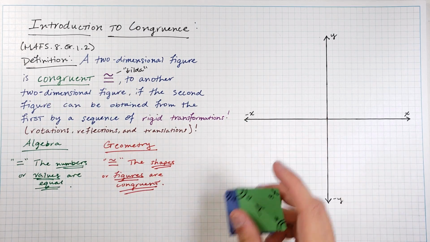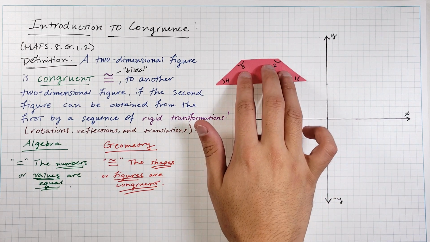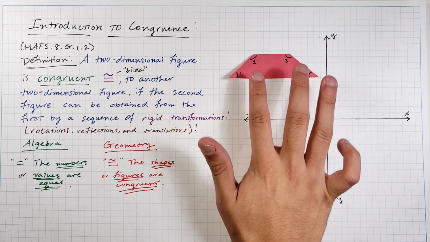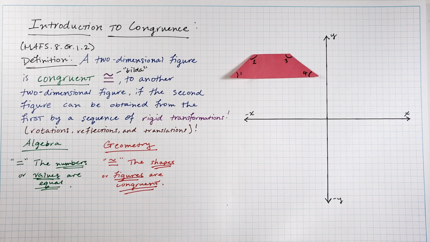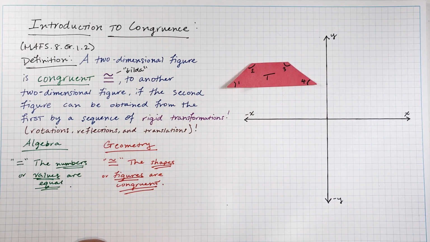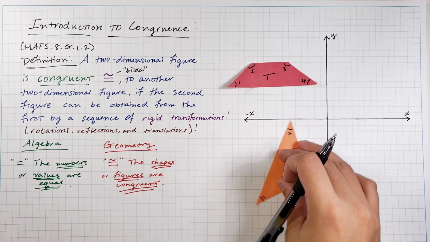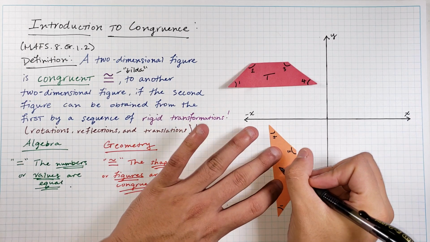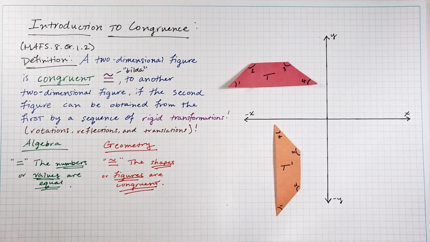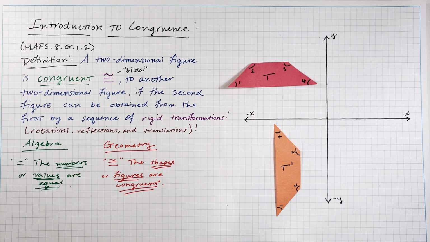That's pretty straightforward. How about these trapezoids? Let's look at this trapezoid real quick and see if we can get this trapezoid, maybe we'll call it T for trapezoid, to look like, maybe this T prime. We'll call that T prime. Is there something we could do? Notice these angles, we want these angles to fall on top of each other too.